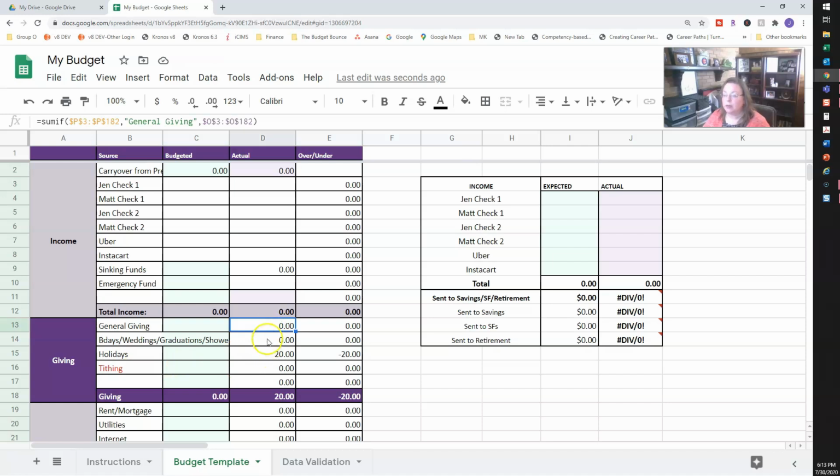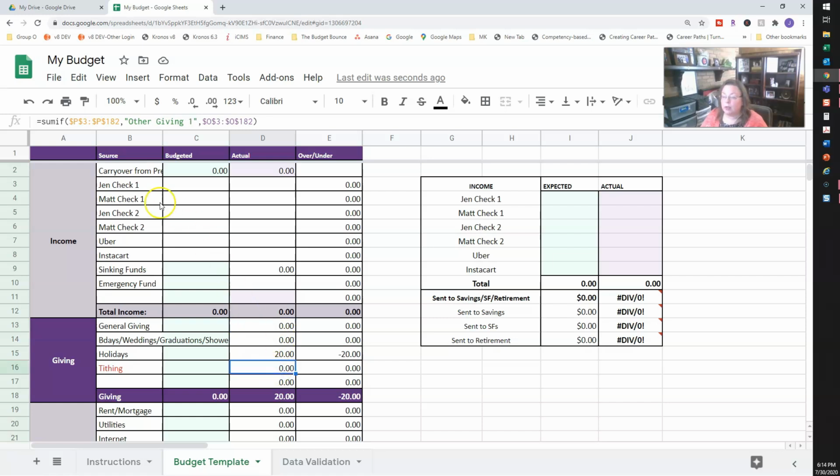So we need to get tithing updated. Let's take a look at these formulas. This is a SUMIF formula, and what this does is pull everything from the spending category that's over there. It pulls it all in here so that you don't have to key it in. You've already keyed in the spending once. You've tracked all your spending, all your bills, whatever spending you're doing, all of that's going to be tracked in the spending section. So now we want it to populate over here. We have tithing.